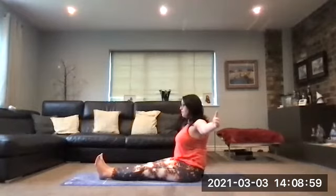And this can be a very heating posture. So imagine that you're sending every cooling inhalation to the parts of the body that are perhaps feeling a little fatigued. So sending the breath to the thighs, to the core, to that space across the shoulders as you hold the weight of the arms up. Then as you exhale, release the arms down by your side.